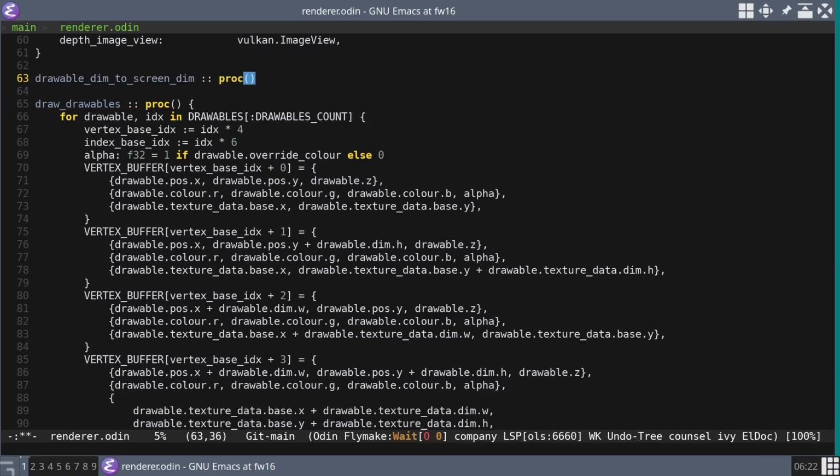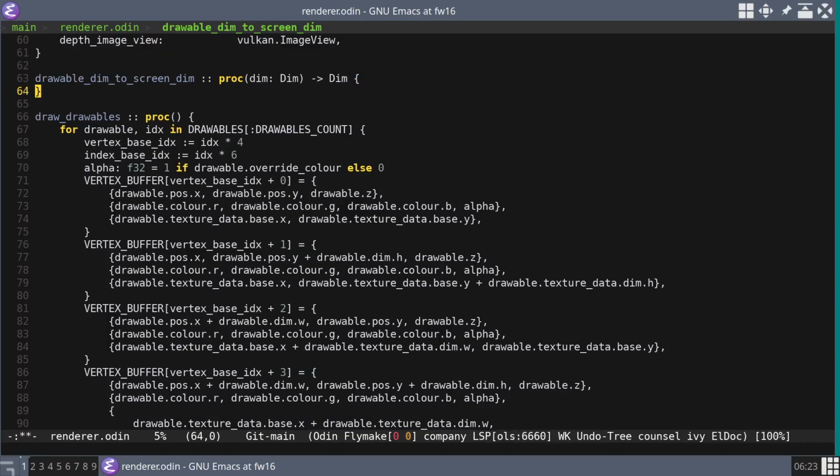Does this work? If I make a function that takes in a dimension, returns a dimension. Does it ever fail? I don't think so.